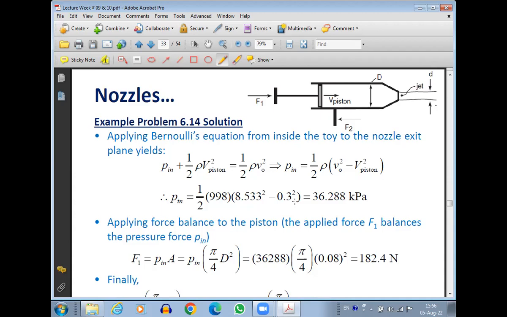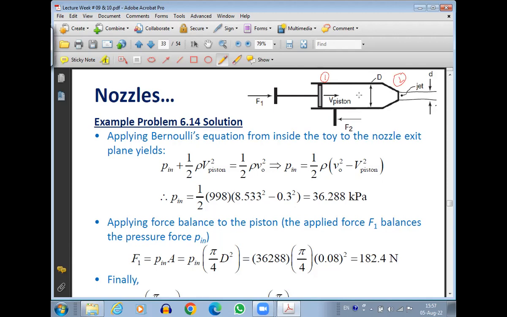Here we have the velocities. Bernoulli's equation is actually equating the pressures with the velocity and with the elevation head. So if two things are known and one thing is unknown, you can find that unknown. If you know the pressures, you can find out the velocity. If you know the velocities, you can find out the pressure, both ways around. So here we are using Bernoulli's equation at the piston point. Let's say this is point 1 and this is point 2.